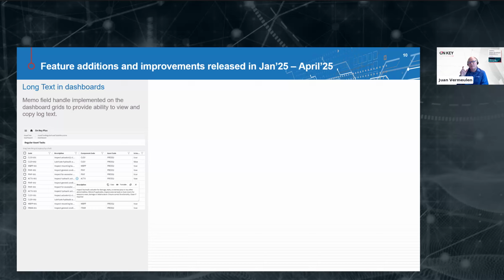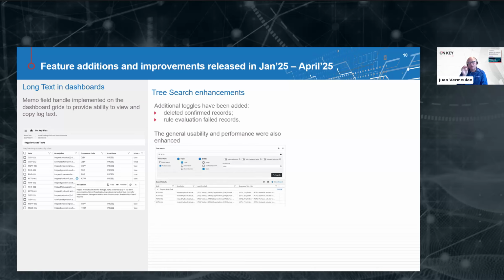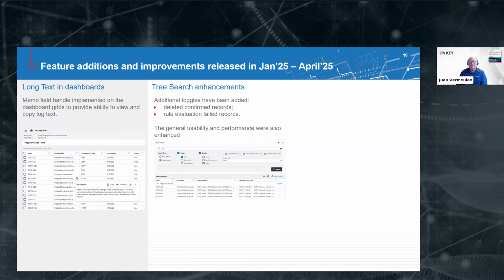So we extended it quite nicely, where you can just click on a little chevron next to that cell. It opens up the whole text for you and can even translate it from there, and you can copy and paste it. You can very quickly read what's going on there, and secondly, you don't have to open up and go to a different record to see what's in there, and that's across the system. So wherever we've got these long text fields, that will be available.